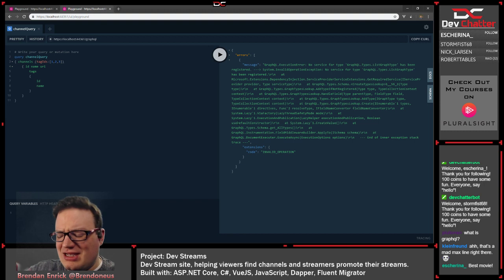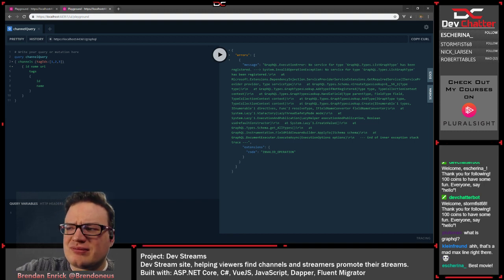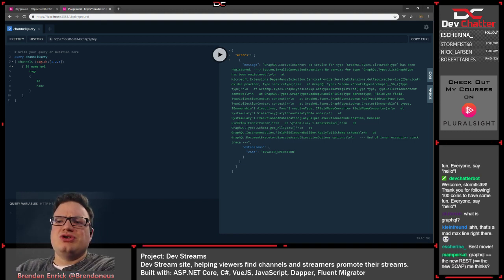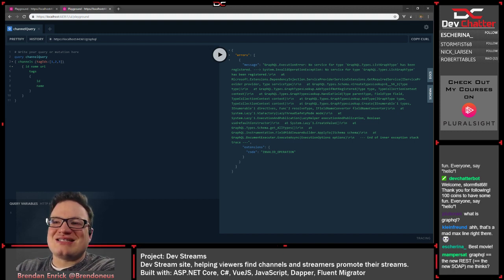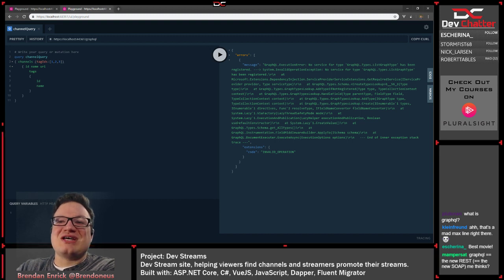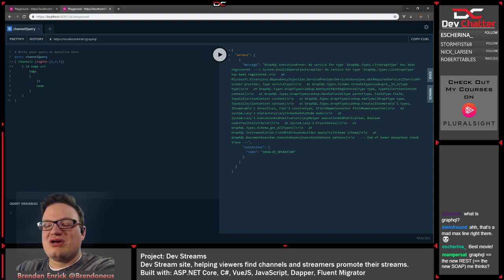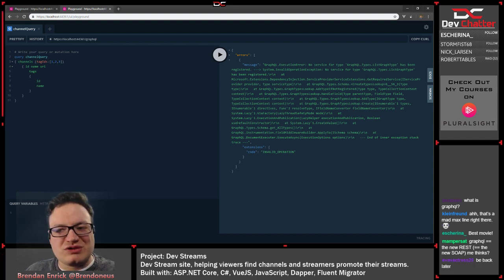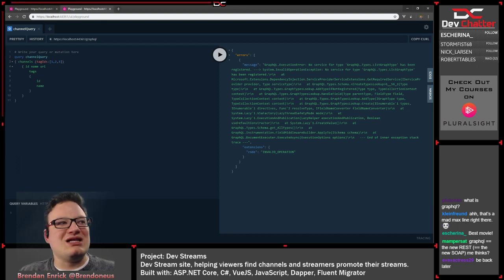GraphQL is the new REST. Yes, Mampers, that is a great description. So GraphQL is a new way of doing this. The goal, of course, being that we want the person querying to be able to tell us, hey, what do you want?